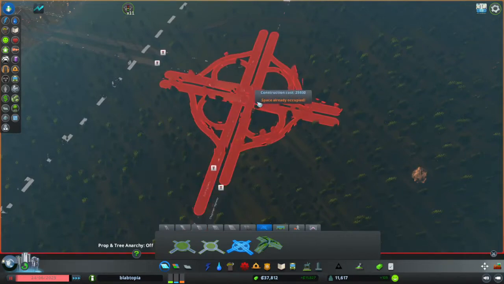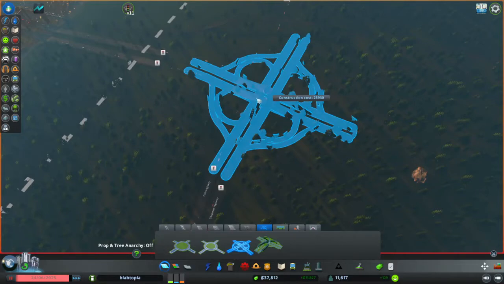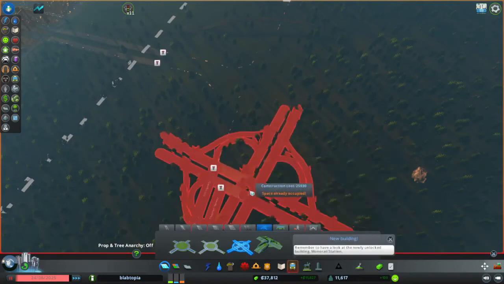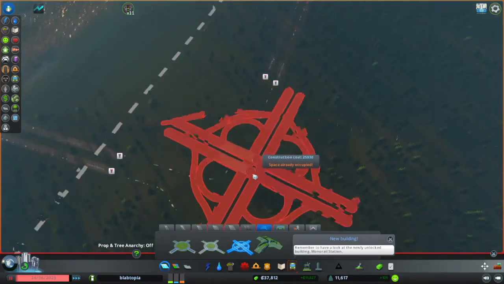Want to go like that. So let's see how we do this, because these roundabouts won't do us any good. I'd have to do major work. I could build one, but I don't really want to try and mess with that this time.